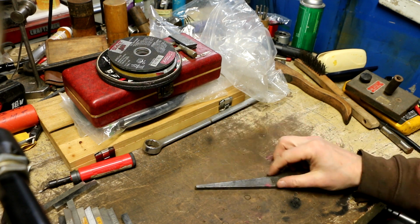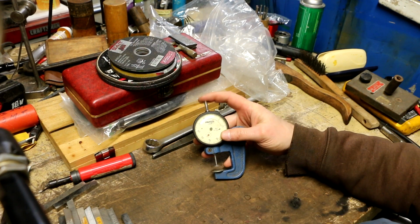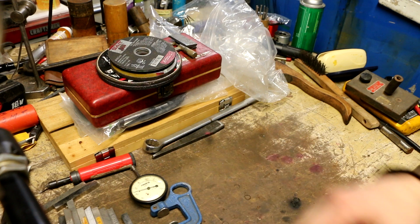Well, anyways. Here's a thickness gauge. It's an early one. You can tell because it's got an Ames indicator on it. It works perfectly fine. He had $15 on that.